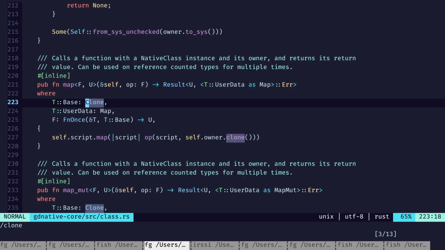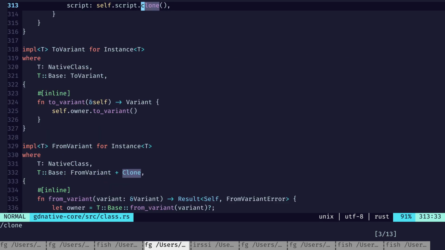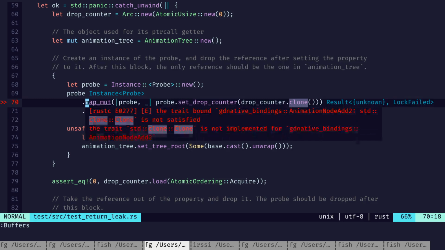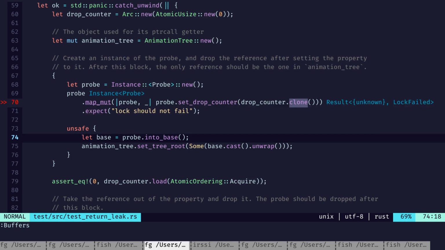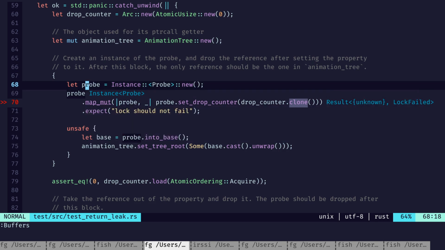I'm guessing most of these actually need to be new ref instead of clone. That's why that test is failing. Because probe now has new ref on it, but not clone.